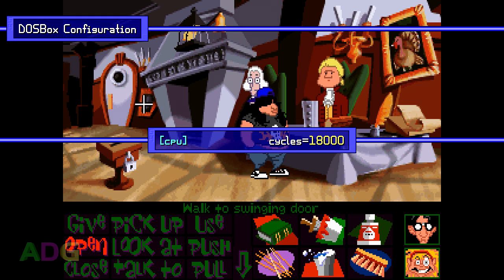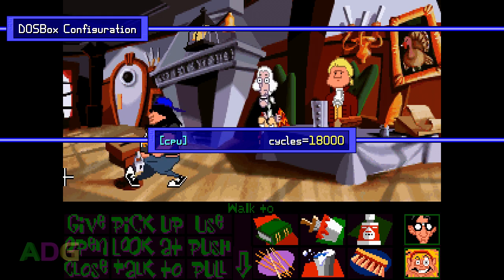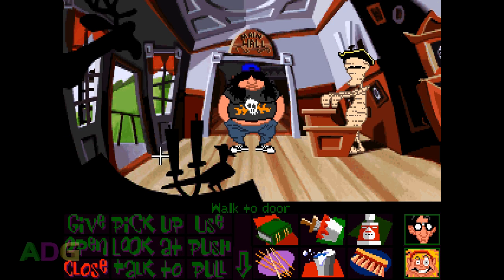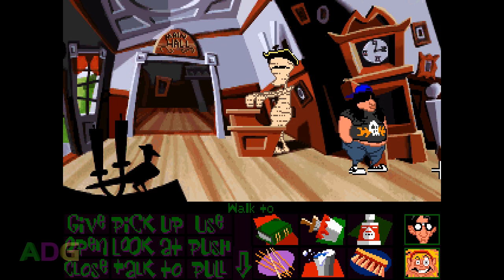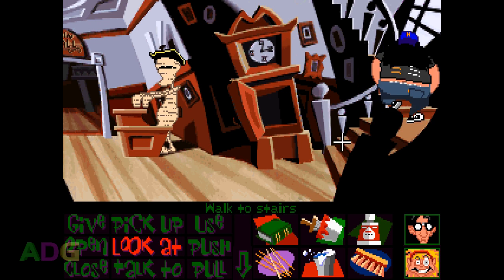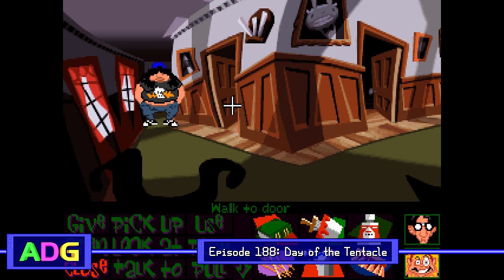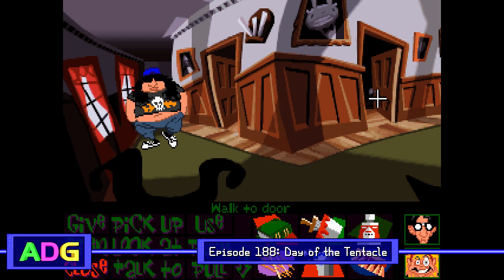The only catch is that because of how ScummVM works, it can't launch the original Maniac Mansion when you get the chance. But from what I've read, since the full game is included in its own folder as its own separate executable, you should be able to feed that data into ScummVM and still be able to launch it as a separate program. Anywho, that's all for this episode of Ancient DOS Games.